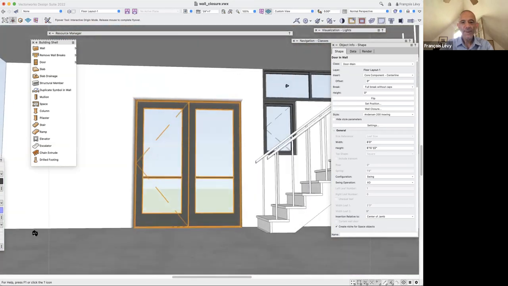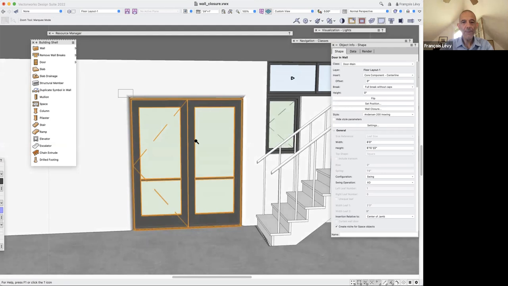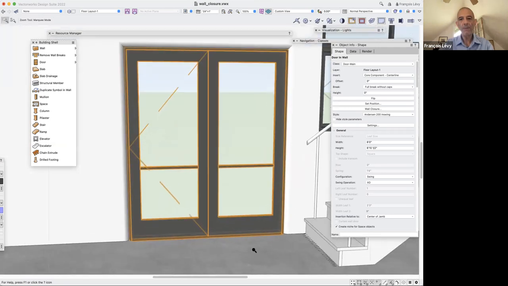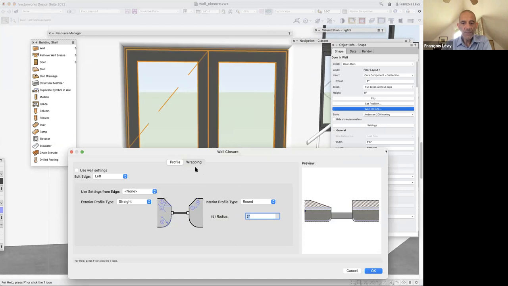And then over here on the inside, just because the right side is unique on the outside, you'll see that inside, all of those settings are the same. So I'll go back to wall closure, and because over here on the interior I've got this 2-inch radius, by the way, not something I would normally do, but it's an easy way to show how this would behave.